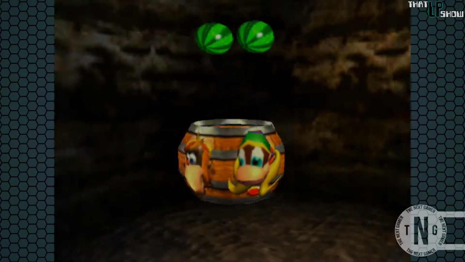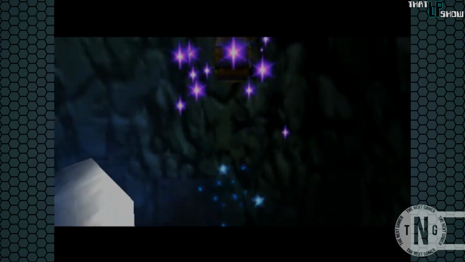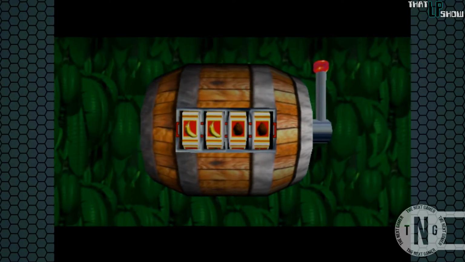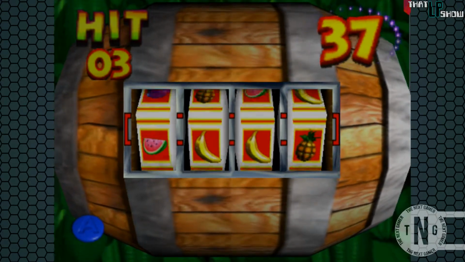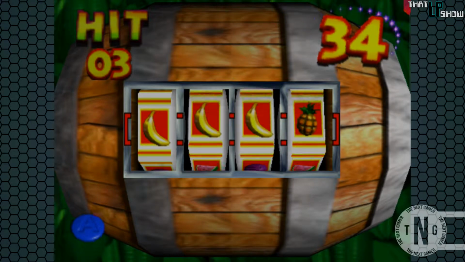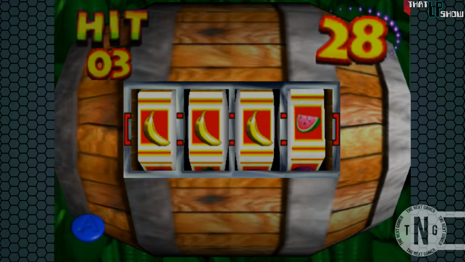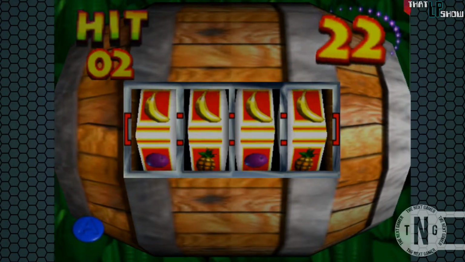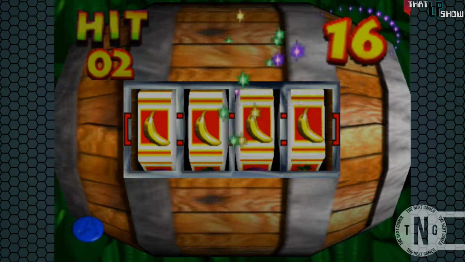There's a few things that we have access to, namely a mini game with Diddy Kong. And it's another Batty Barrel Bandit slot machine, and this time it is much faster than it was before. So if you have the reflexes, you can just hit the button as soon as you see the banana popping up, but it might take you a few attempts this time around because what you want to concentrate on is the fruit that comes right before the banana, so you have time to react and hit the button when the banana comes around.